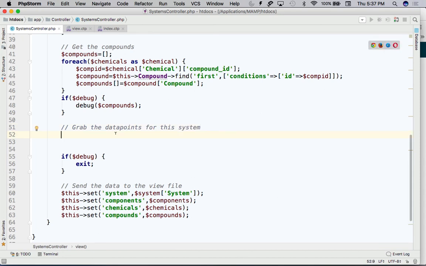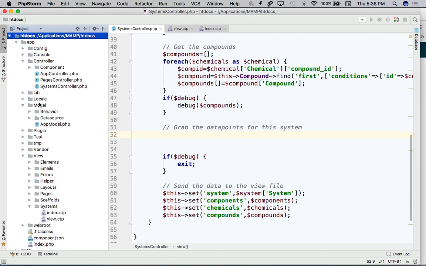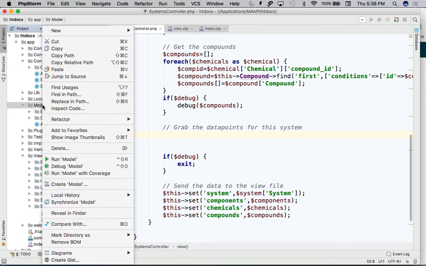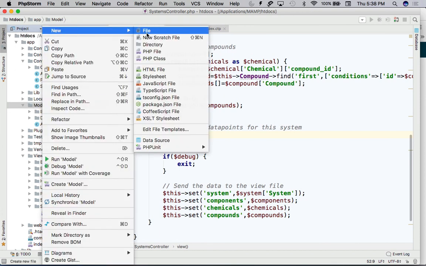Okay, and so the way I do that is, let me get the right place. There we go. All right, now this is where I'm going to show you how you can actually grab data from multiple locations. And so the first thing we're going to have to do here is create a new file, and it's called the data point model.